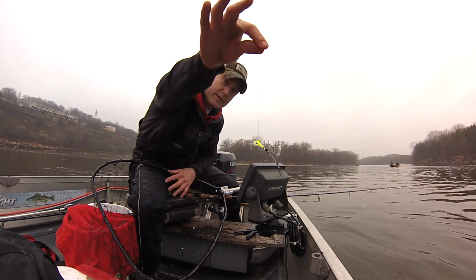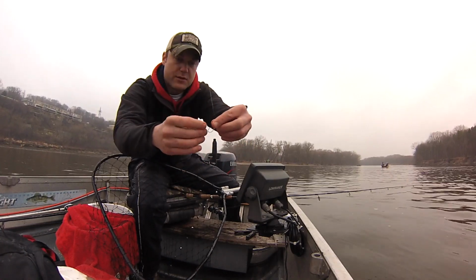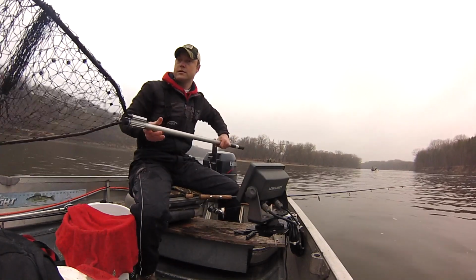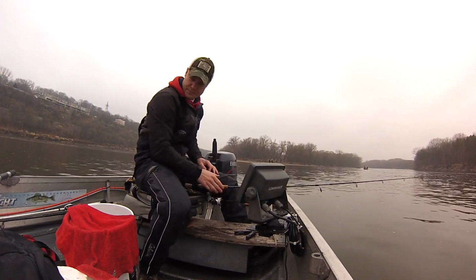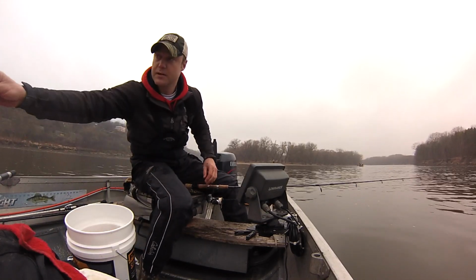Here's another one of the setups that we're using. Another VMC Hammerhead jig. Same trailer hook situation. How'd he hit? Pretty hard, or? It was a couple taps and then it was just a steady pull. Couple taps and a little pull, yeah. That's pretty standard that we're finding out here. There you go. Let's give you a little bit bigger minnow this time.